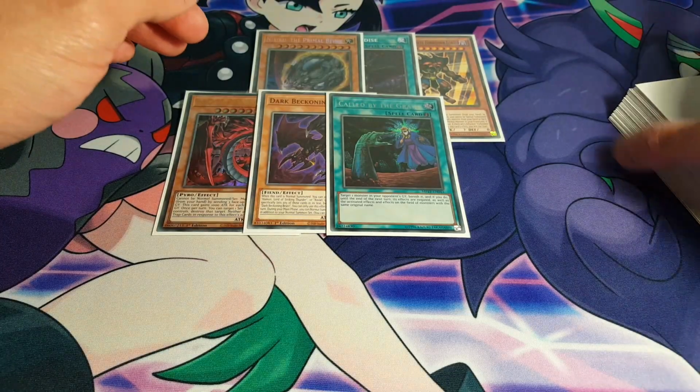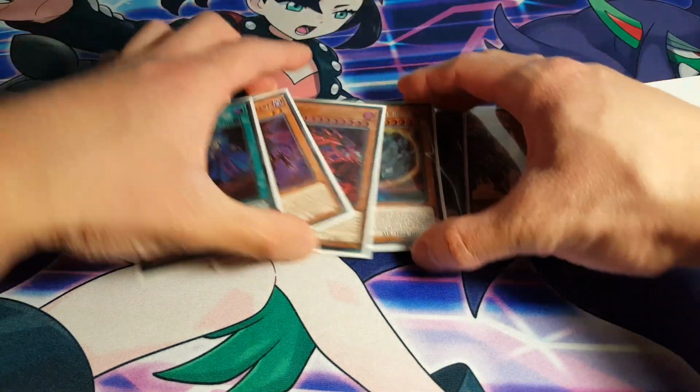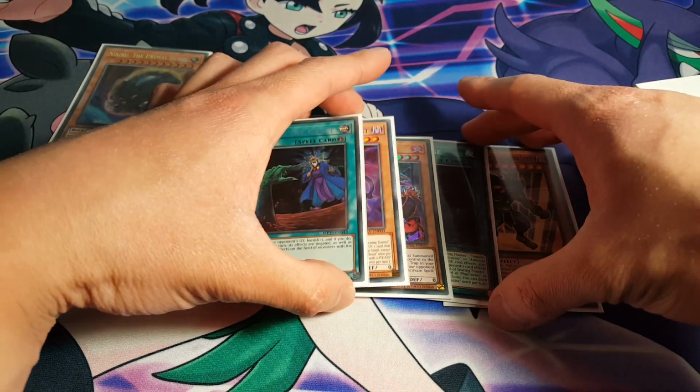Alright, so we have our 6 cards here, definitely very nice. Again, we drew into a Nibiru, so we do get a Disruptor. Assuming the best case scenario, I'm just going to play out the Nibiru, but we do have, keep in mind, a lot of other cards to follow up on.